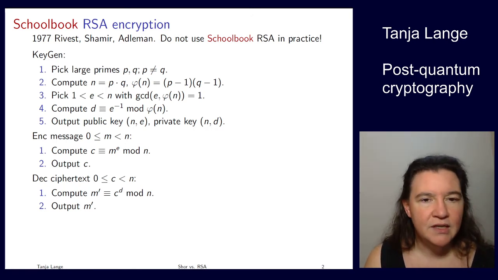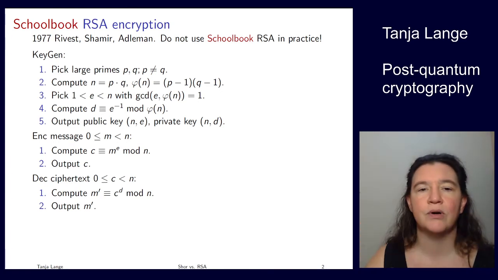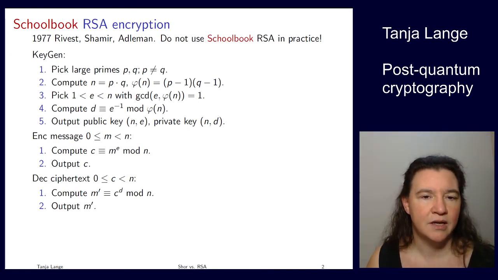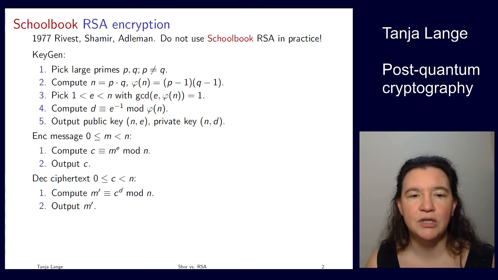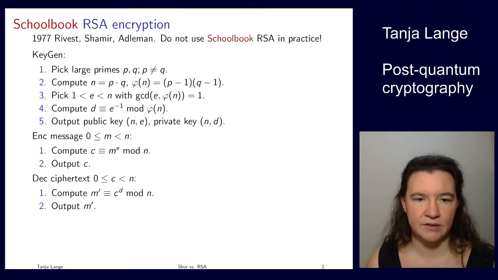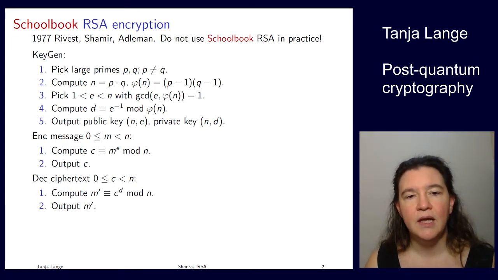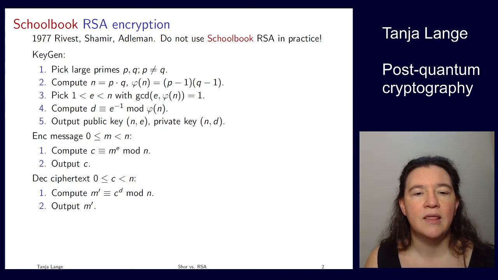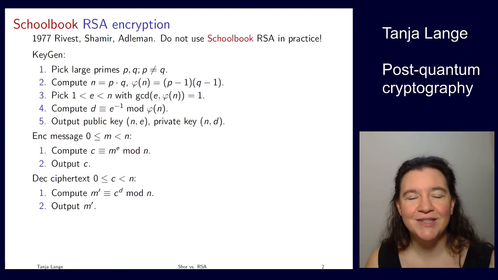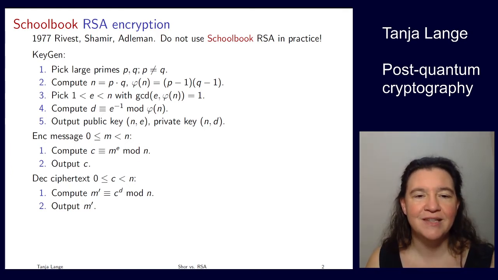Now encryption is fairly easy. You just take the message, compute the e power. This is where it matters how large e is and how sparse it is, because each bit in e causes you a squaring, each non-zero bit in e causes a multiplication, and then you output c as a ciphertext. And then the decryption is taking the ciphertext c and raising it to the power of d. So d was the part in the private key, so that's why the attacker Eve can't do this. And then this gives some m' and RSA works if you get the message back, so if m' is equal to m.